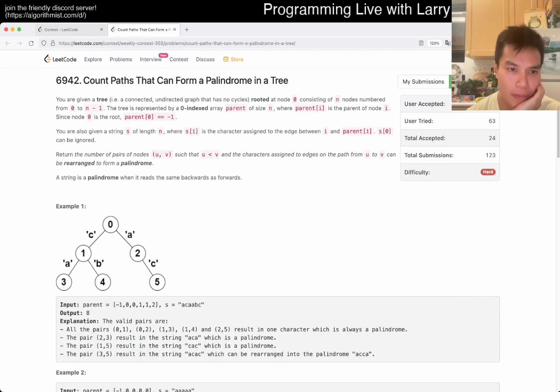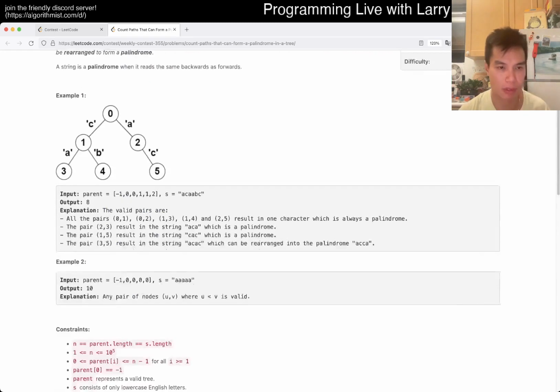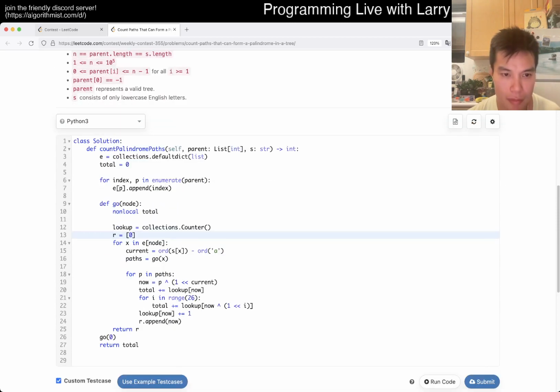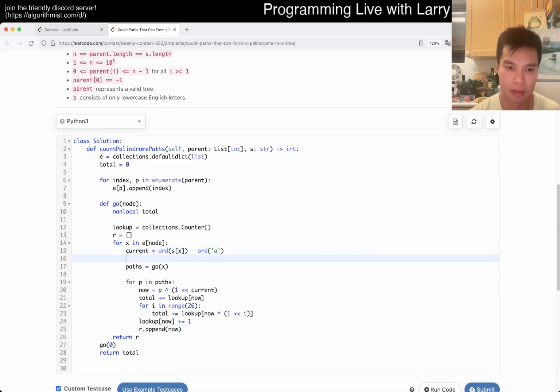Oh, I'm missing order. Okay. So basically the paths are, this is wrong. How do I do the base case correctly? Okay, so current, right? Because it's not on the node.